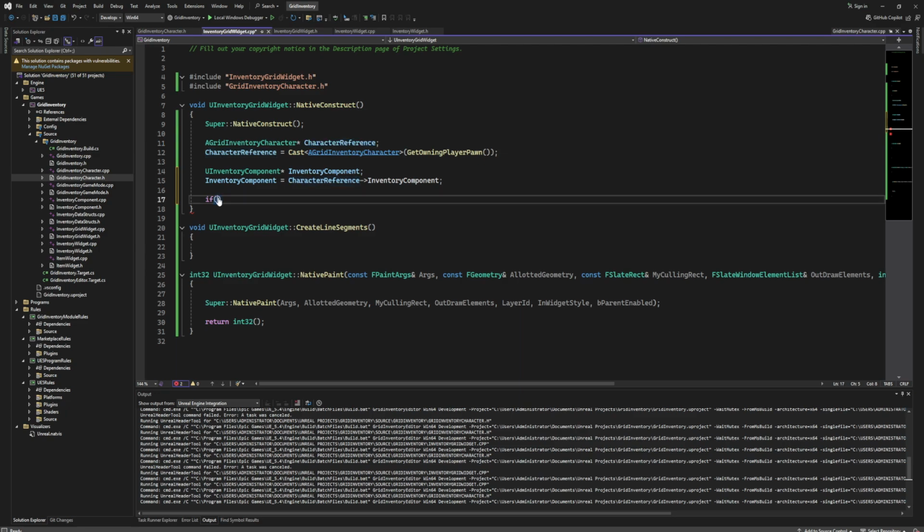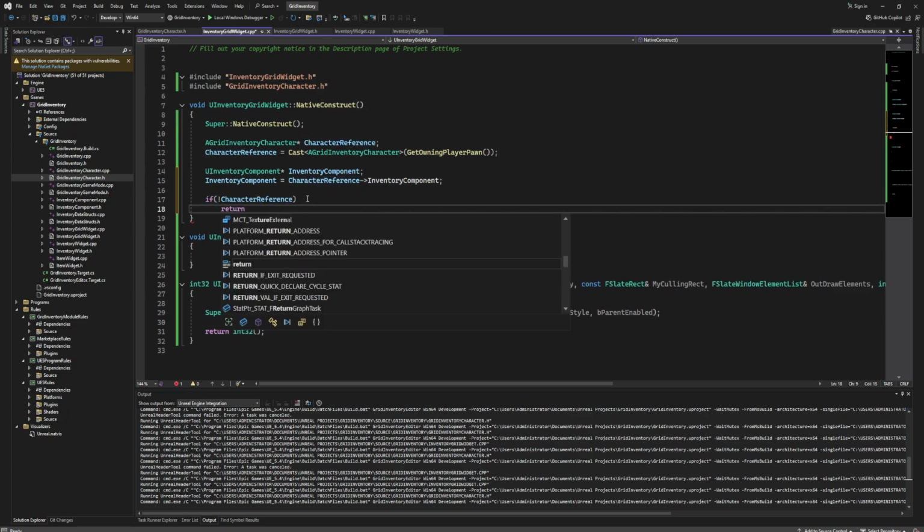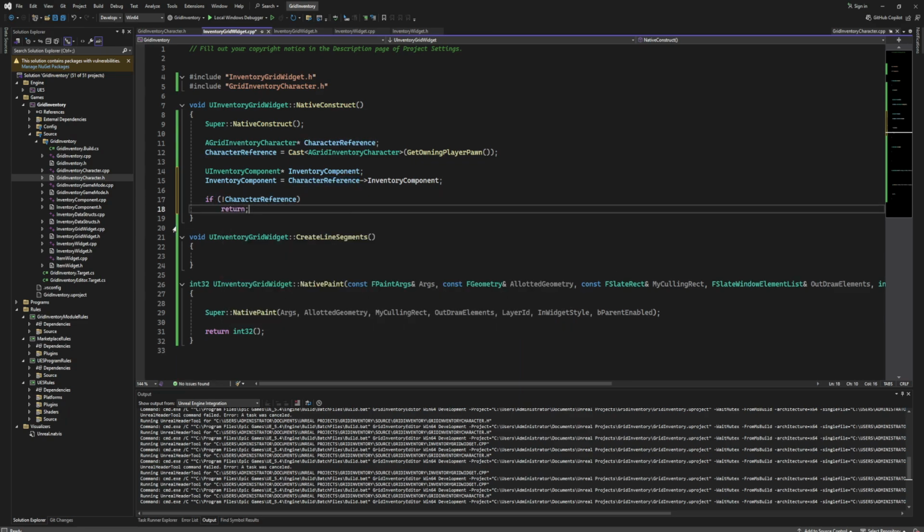The next thing that we are going to do is to basically check if our character reference is valid or not, and I'm going to use something that is called a guard clause. I'm not going to explain what it is, I'm just going to show you.